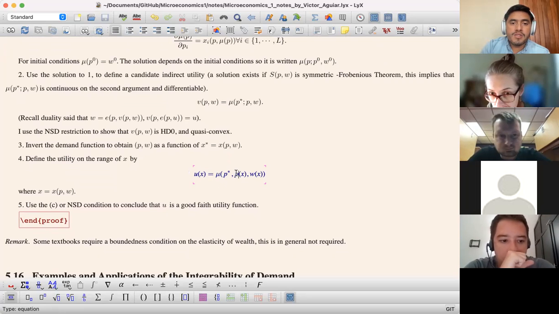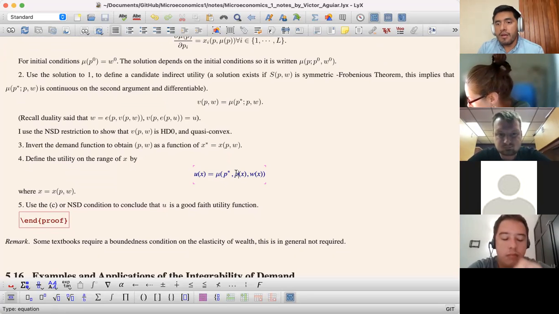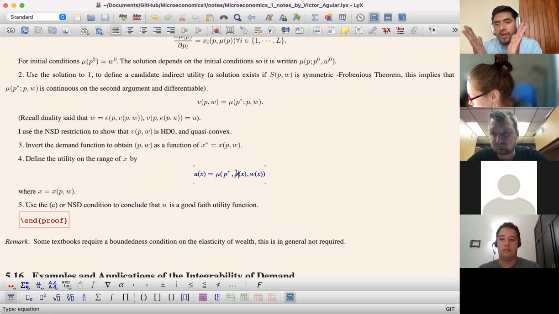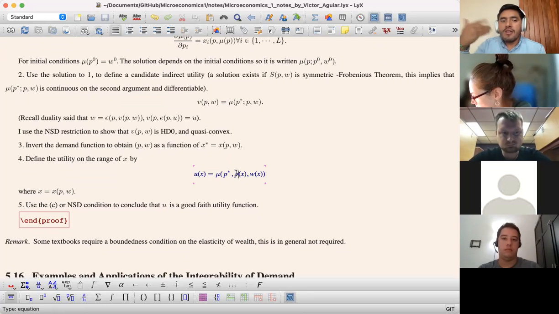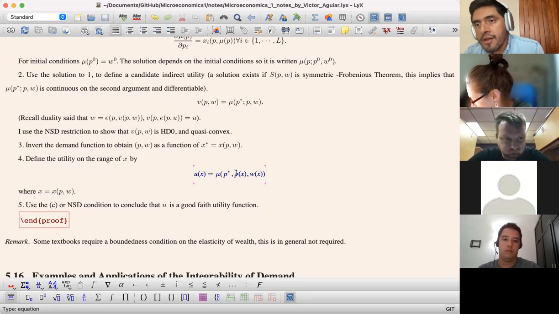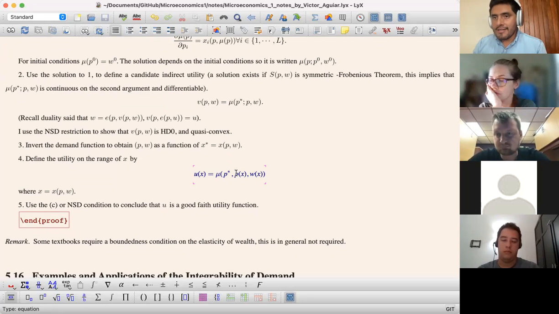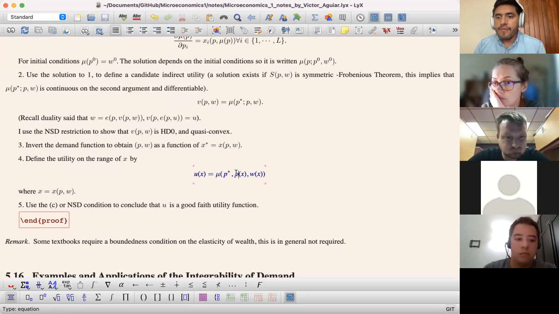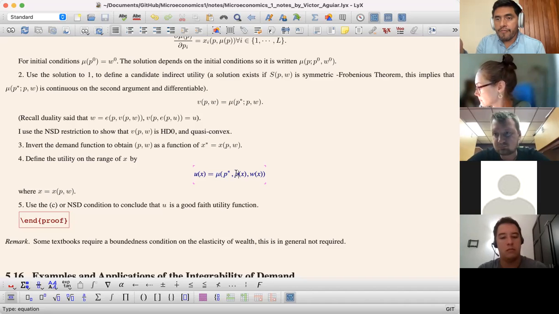The indirect demand, remember, is this object that maps x to P and W, okay? By replacing this in the indirect utility, which is a function of P and W, gives me back the direct utility. Now, important thing for you to know, this Hurwicz-Uzawa, even if Mas-Colell doesn't say so, is obviously assuming invertibility of demand, okay? Important question for you, is every demand invertible, okay?